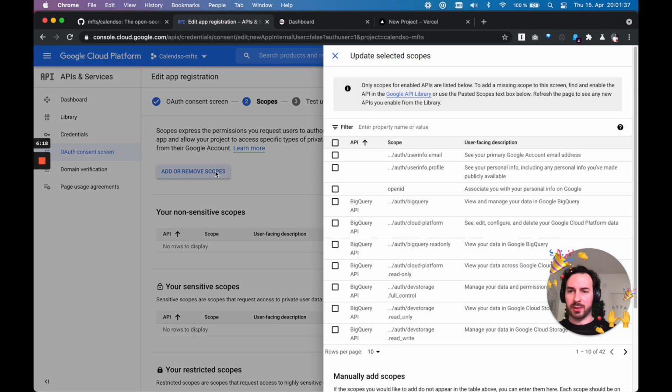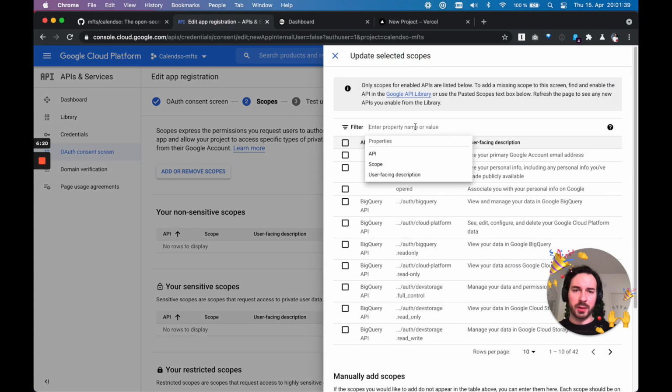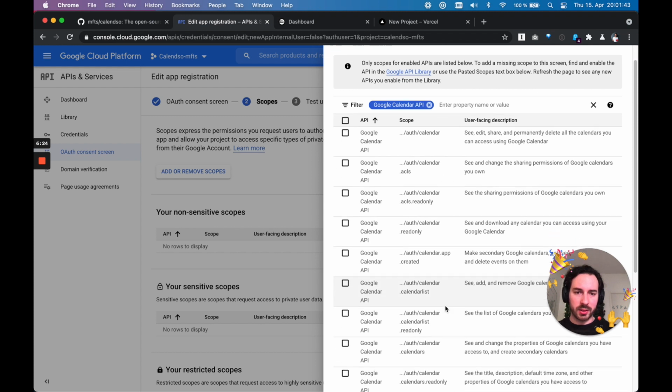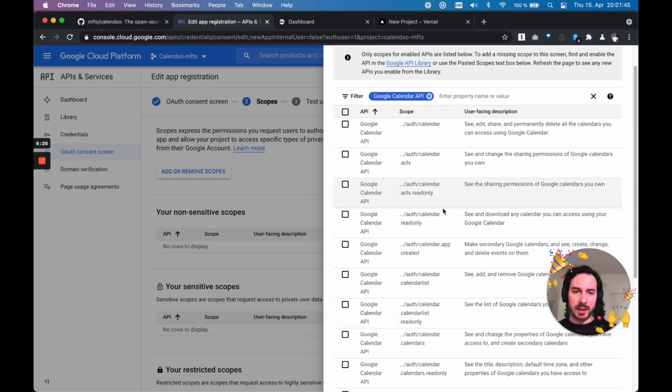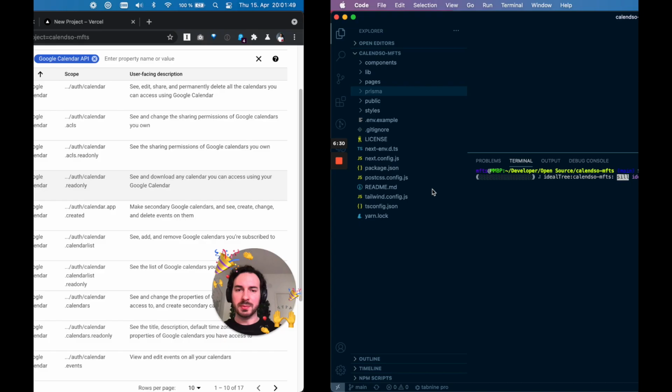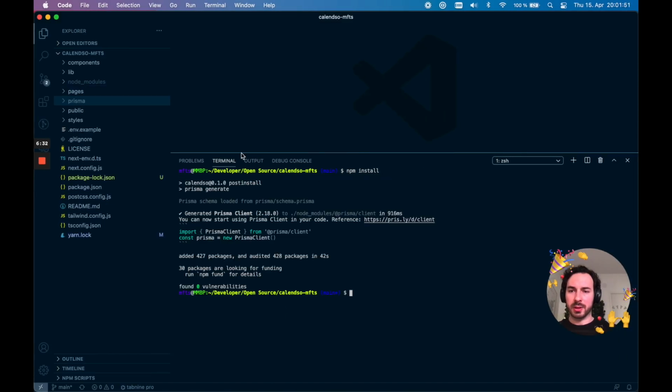Now I want to add scopes. For this, I can check the scopes. And now for the scopes, we need exactly 2 scopes. But actually, okay, all this worked while we were at it. Don't like that it actually created already the schema for Prisma. Sorry that I'm jumping around.